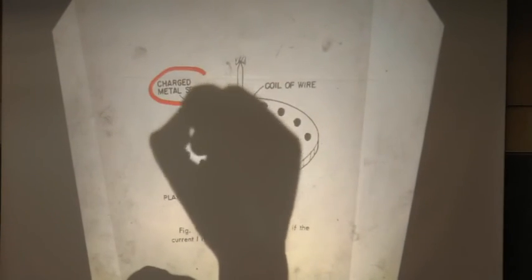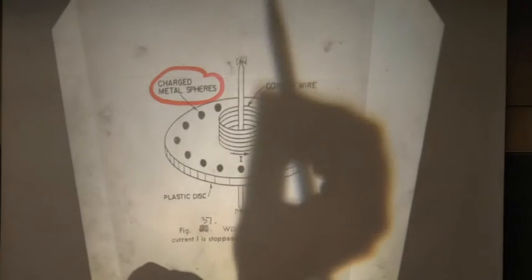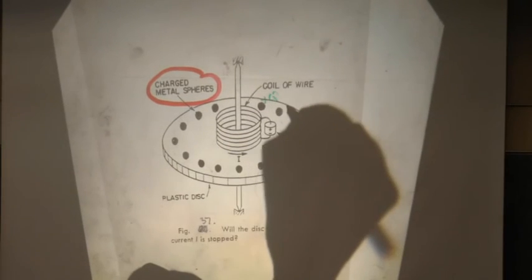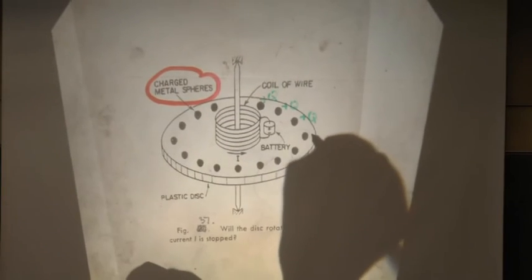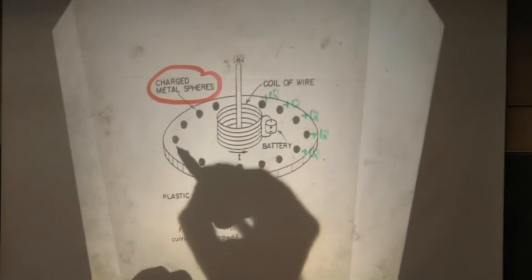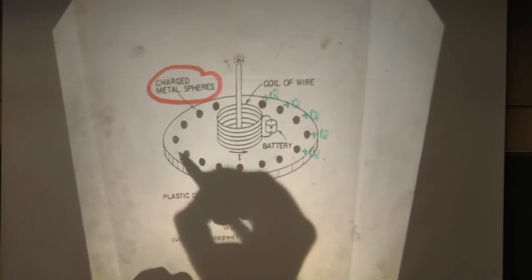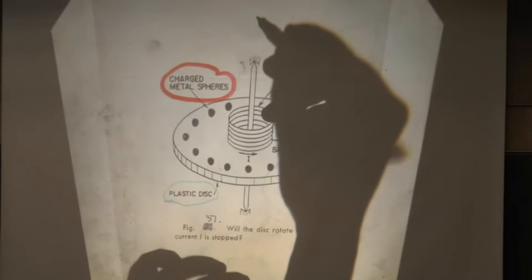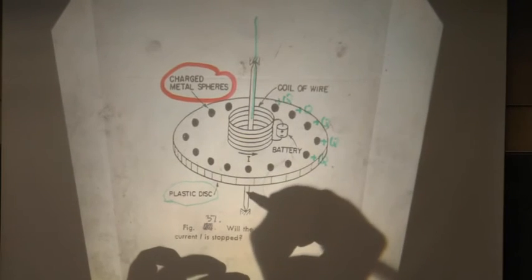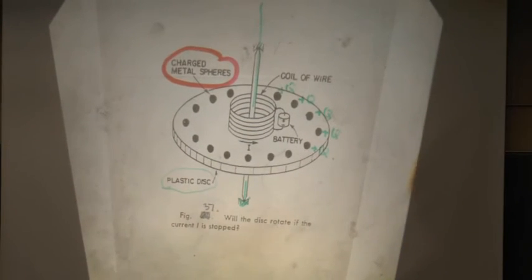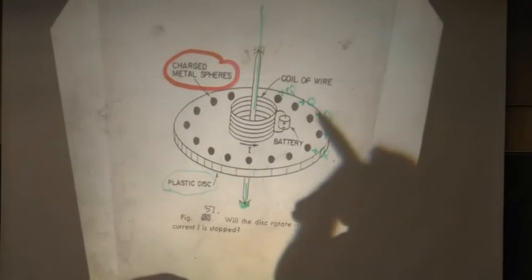So first of all, again, it's set up deliberately in a slightly funny way. We've got some charged metal spheres. On all of these spheres, there's an equal charge, let's call it plus Q for the sake of argument. There's no conducting circuit here. They're all separately embedded in a plastic disc, and the disc has been mounted on a spindle, which is very, very finely balanced.